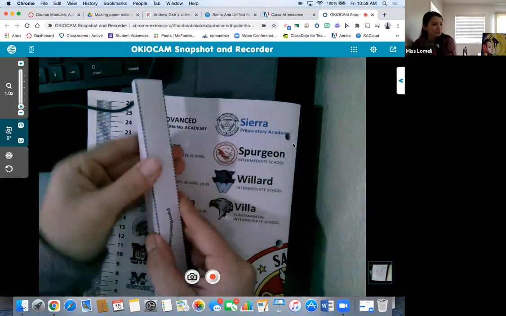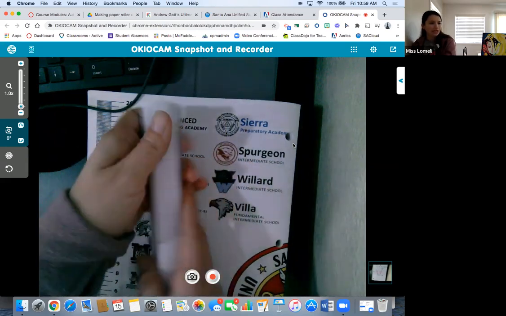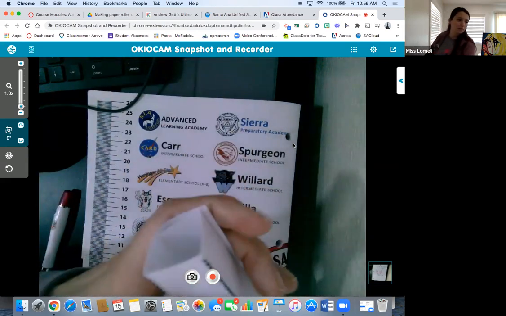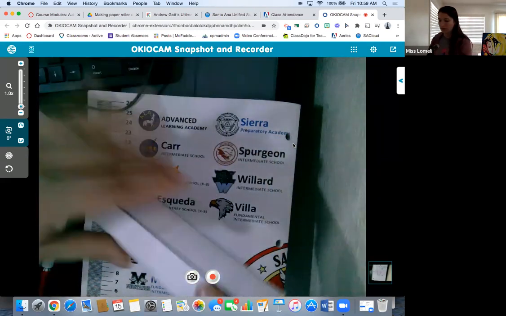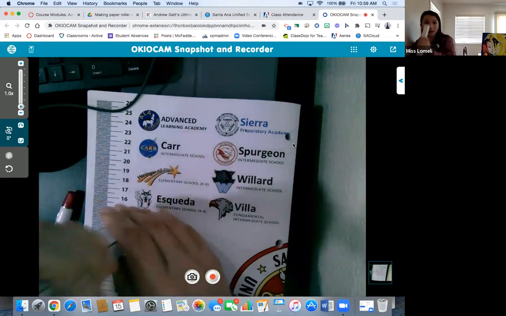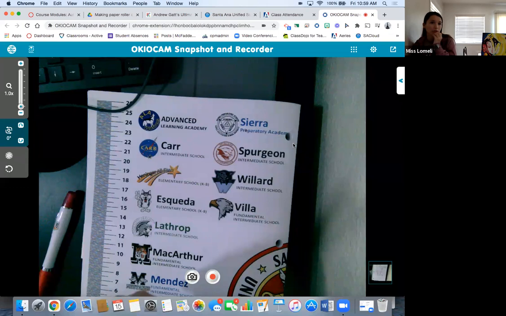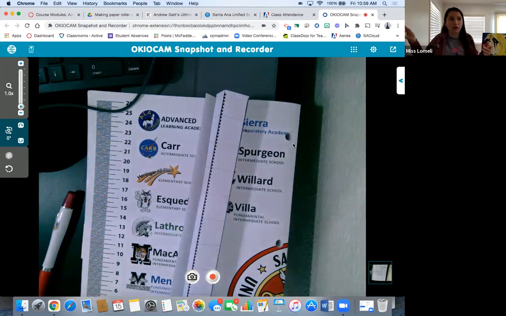So I creased it, then I fold it, and this is what it creates. Okay, it creates a rectangle. Okay, these are what you call your beams. So this is what goes like up. It's a support. Okay, have you ever guys seen a house being built, and before it has walls, it just has like all this like wood, the lumber. Those are the beams, those are the support.